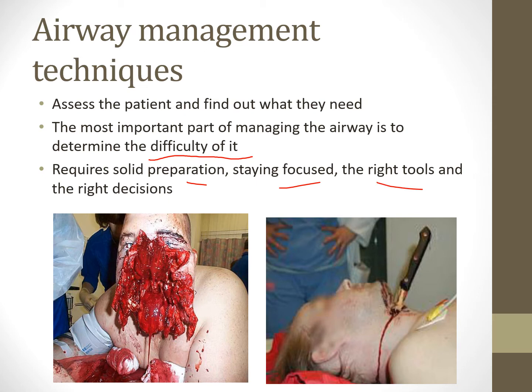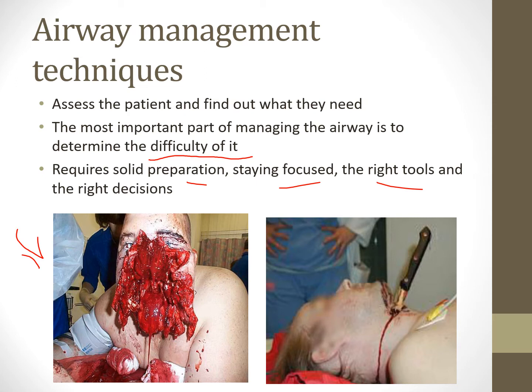So hopefully this will help you make some of those decisions when you have a situation like you see on the left down here, where this young fellow was a victim. It's going to be a bit of a difficult situation at first, but you need to plan, prepare, communicate, right? If he's still breathing, if he has a patent airway, all that stuff still going on, we will communicate and we'll try to figure out what's the best alternative airway if he needs one, what alternative airway we would use, right?